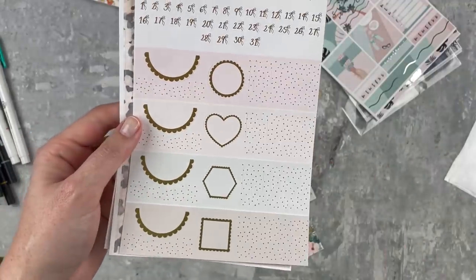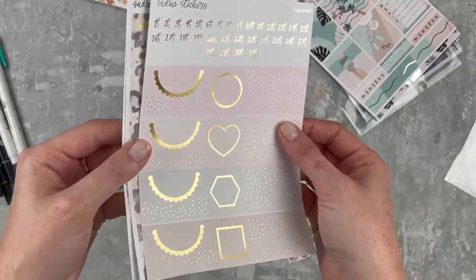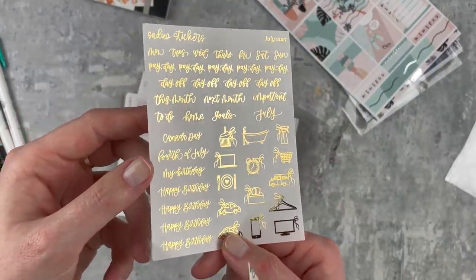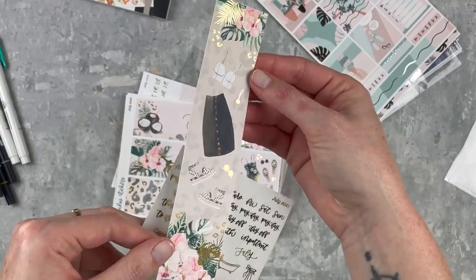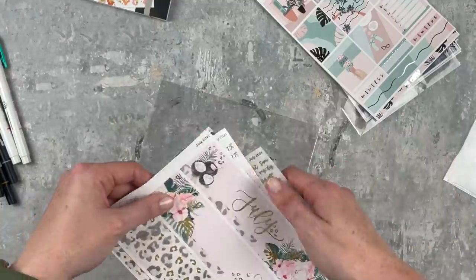And then this sheet is really cool because you get all their date numbers. And then you get a bunch of little layering things, which I really appreciate. And then this sheet has all of your overlays. I love the icons. They're so cute. And then I added on the decorative sidebar because I don't use my sidebar in there. Really, really cute. I'm excited to use that.